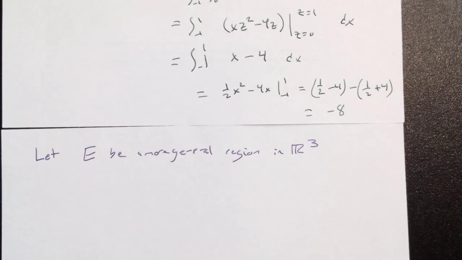A type 2 region would have a front and a back. X equals as a front, X equals as a back. Type 3 region has a left and a right. Y equals a function of X and Z. I don't care what type they are. I just think about it as a top, a bottom, a front, a back, or a left and a right as my first boundary.